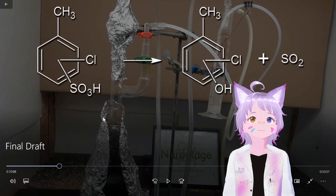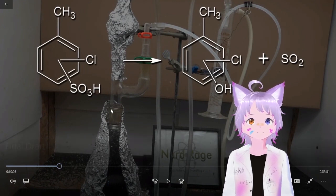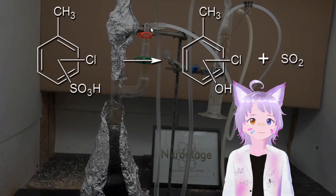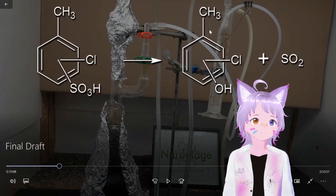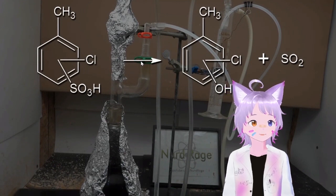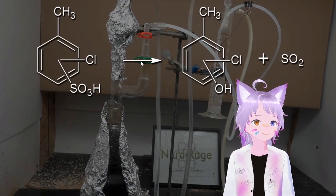Also, we don't have to set up this complicated setup because I think it's just a Dean Stark, right? Or a Clevenger. What is he using exactly for this? Is it a Dean Stark though? Because we don't have to copy this setup. We could just straight up use a Dean Stark apparatus. Yeah, this is a Dean Stark, just a homemade, makeshift one. And I think he's just removing water from the reaction, so a regular Dean Stark apparatus would technically work, replacing all this mess.